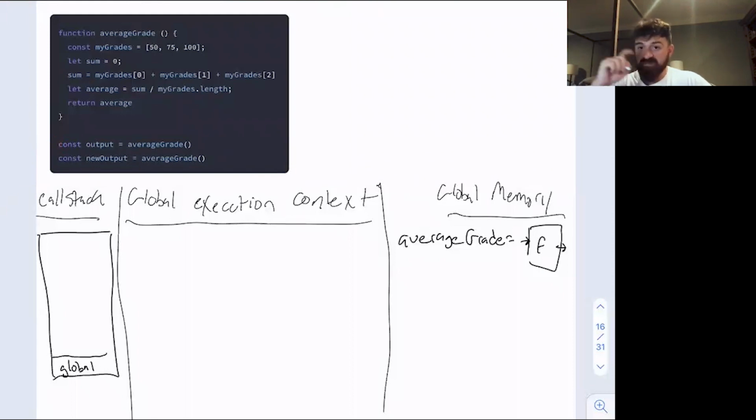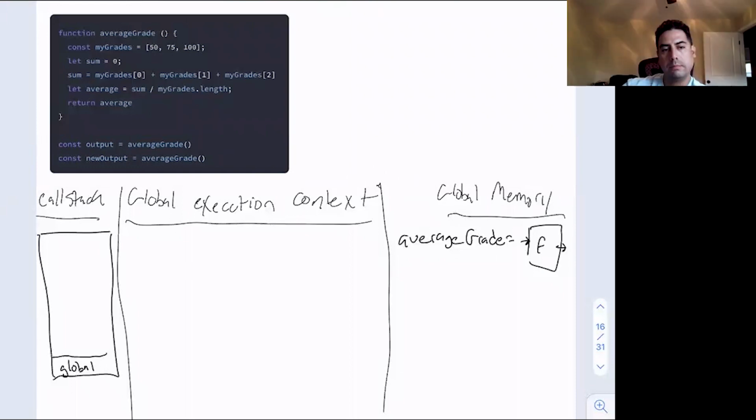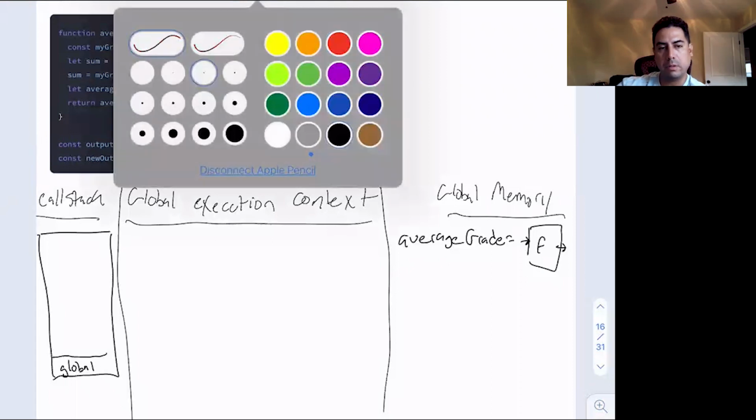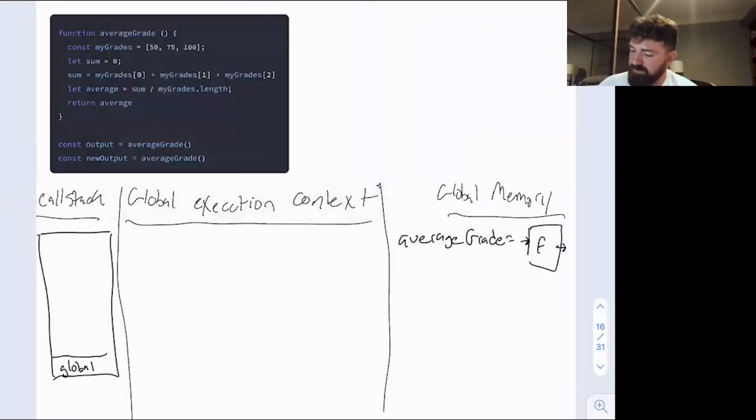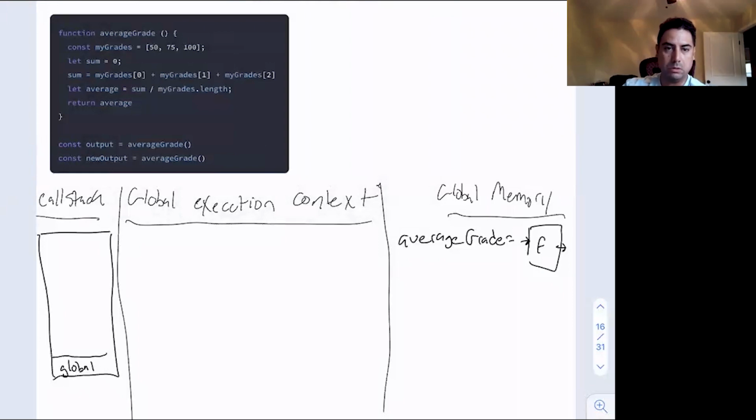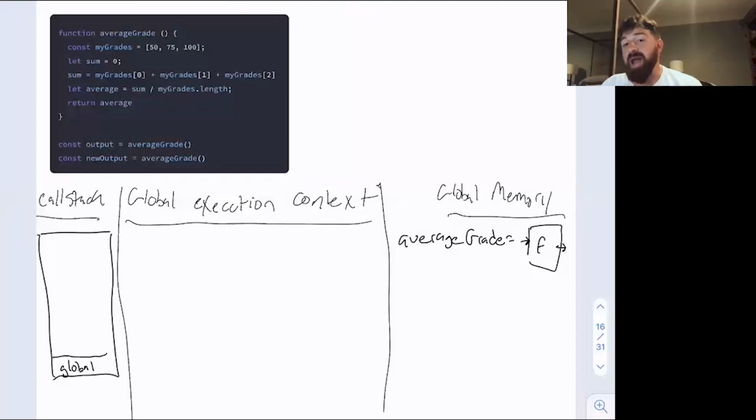Okay, so let's hit that line. So Cesar, walk me through that line. So you're assigning output to a constant. Yep. A variable that's going to equal average grade, and because you have the parentheses, whenever you call output, it's going to invoke the function and loop back around to average grade and run the body. Okay, so not quite.